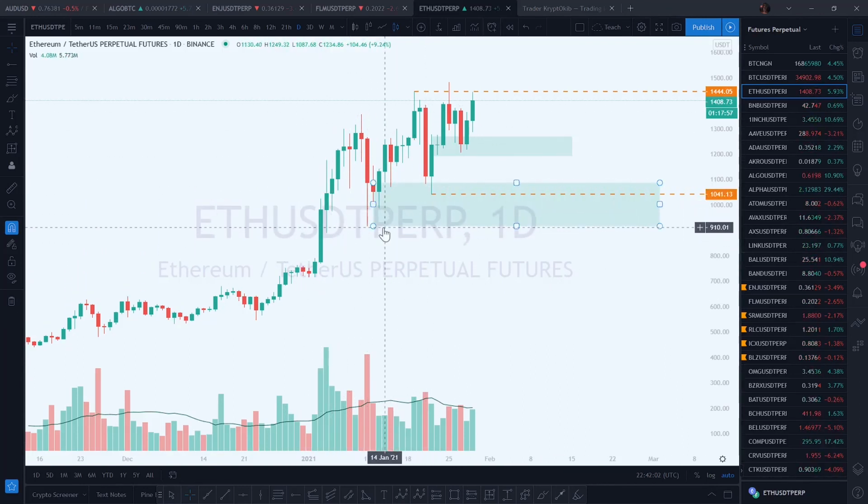But then you can still count. Some people can take this as 1, 2, 3, 4, 5. I'll say A, B, C. I expect the trade to come here. So this thing is not complicated, but it is complicated. You just have to study the structure of the market.